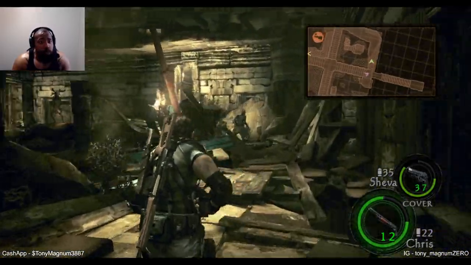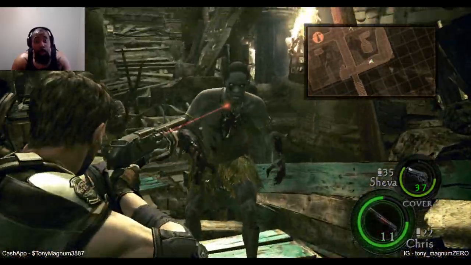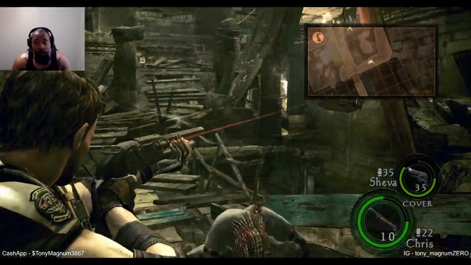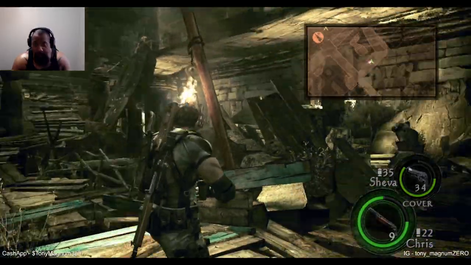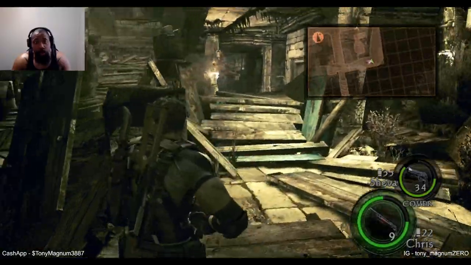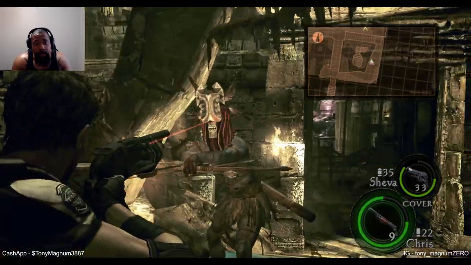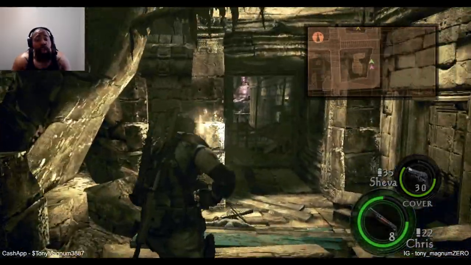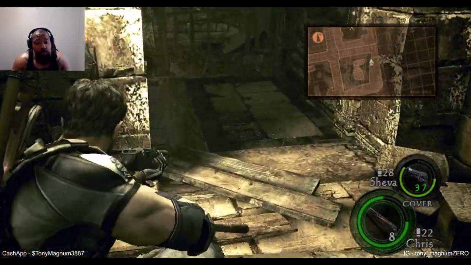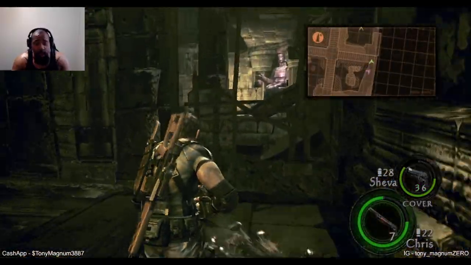Now, I saw you shoot. Who'd you shoot at? This guy? Fuck. Oh, he tried to bite me. Goodbye. Yes. He's dead. Good. Oh, there's a sniper. Hey, buddy. You missed. Sheva, stop shooting me, please. You're wasting ammo on my glorious bones of steel. How dare you?